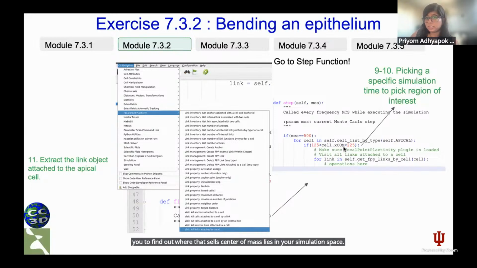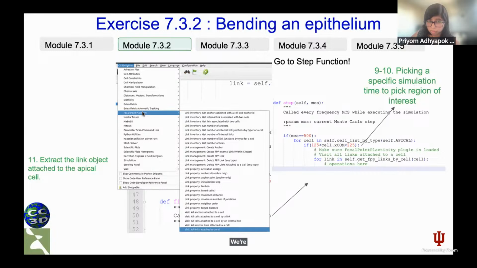So if your cell COM is between these two positions, let's start modifying some FPP properties. To find all the cell pairs that are connected by FPP, we're going to go to CC3D Python.